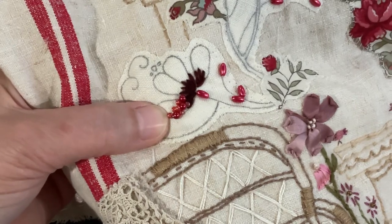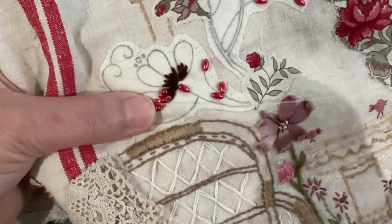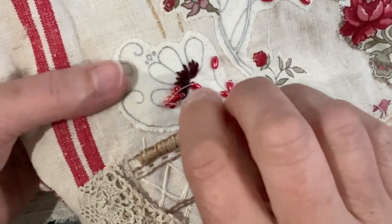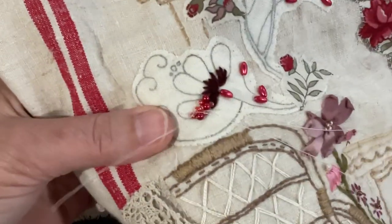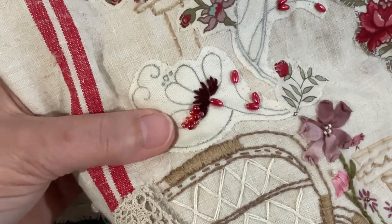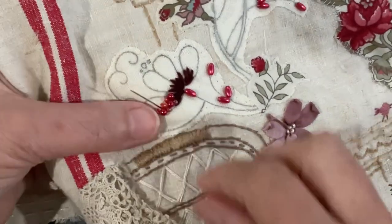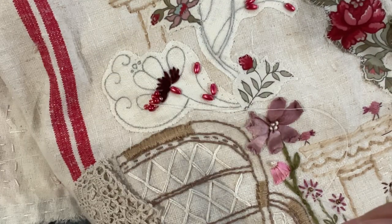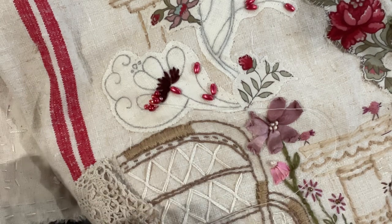Just popping the little guy in next. So I'm sort of just working my way around the petal. That hole is a little bit uneven, so it's not going to let me put the needle back through there. Do I do a big one next? I'll do a little one.